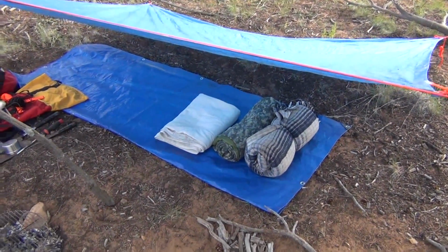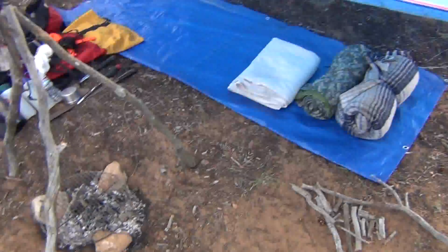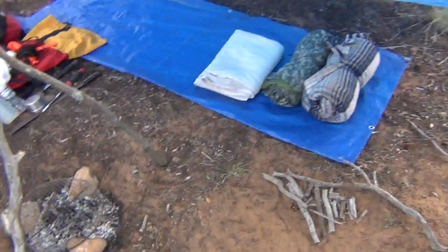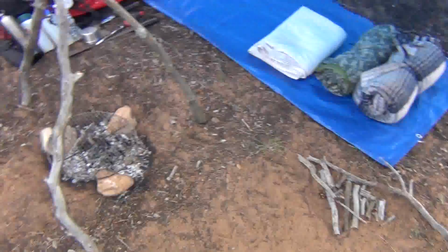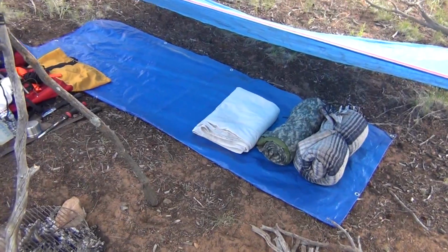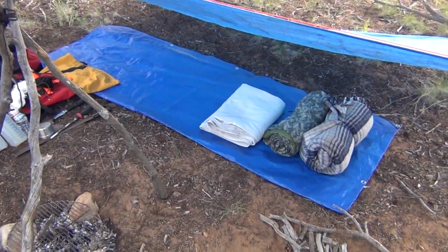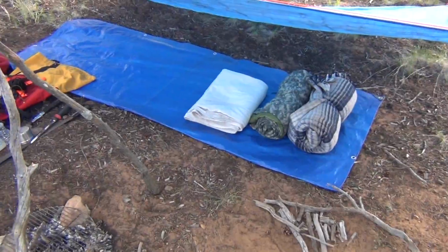Right here you can see that I moved the position of my bed. I did this because I want to be closer to the fire. Not that it's going to be cold tonight, but that I want to be able to feed it a little bit. And that smoke that comes off of the fire will keep the bugs and mosquitoes, all those things, away from me. So that's more or less why I moved my bed.